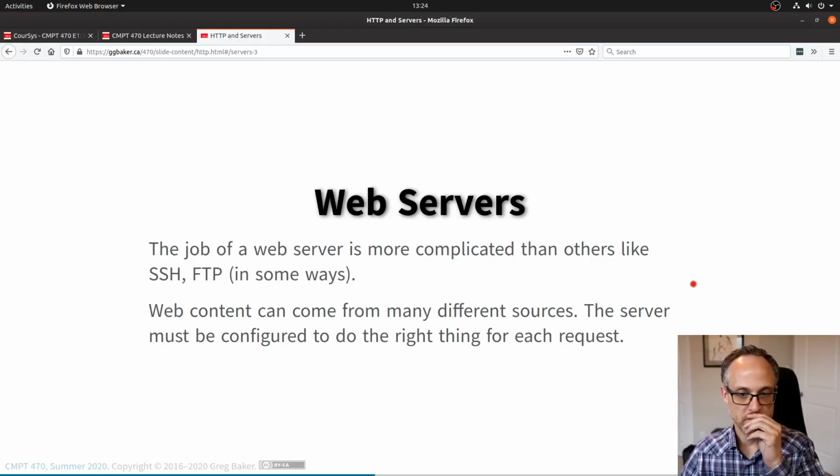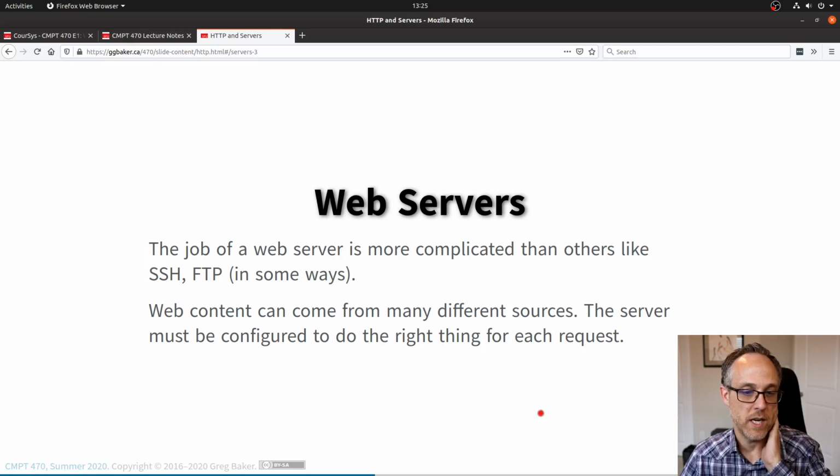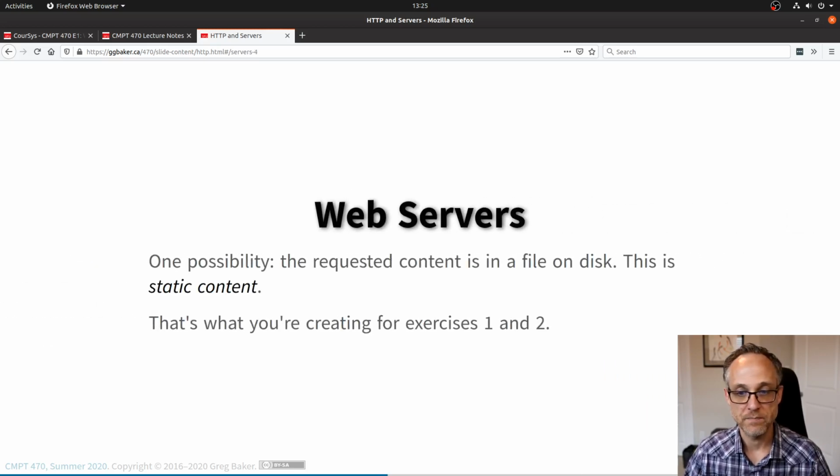Anyway, HTTP is simpler in that I gave almost a complete reference manual to the protocol there. It's more complicated in that the server has a lot more choices to make. Different things on a web server might come from different spots. Some of them might be generated on the fly. Some of them might be files on a disk. Some of them might be forwarded to some other web server. You wait for the response there and you forward the response back to the user. That complexity comes with complexity in the configuration.